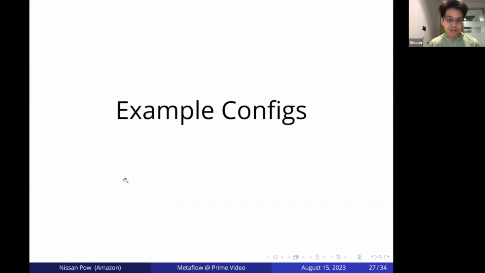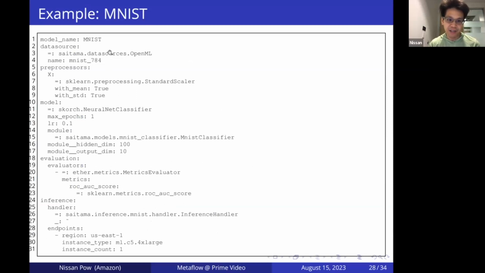So in terms of the configs, here is a mostly standalone config that shows how you would set up a machine learning pipeline to train a model and then deploy it to production using this framework. So just to pick apart the different parts of this config, the first part is the data source. This is where the data is coming from. The preprocessor is how you want to featurize the data. This is a dictionary, so here it's just X, but say you're doing a Siamese network and you have two inputs, for example. Then you'd have different keys here. The model is just some standard one that I stole from Skorch. You could swap this out with any scikit-learn compatible model and it would just work out of the box. In terms of evaluation, you specify what metrics you want to compute here.